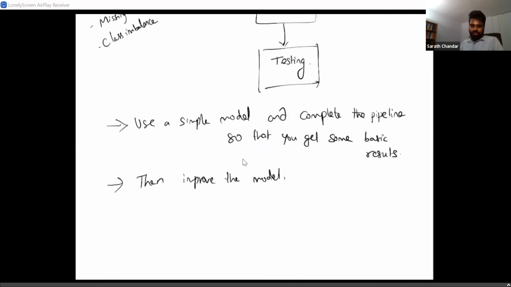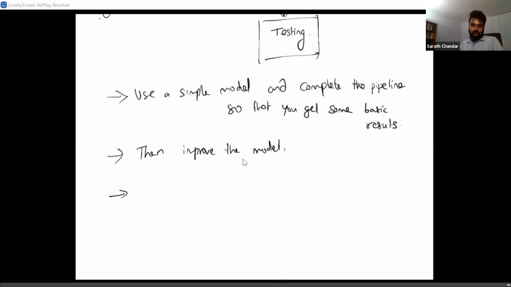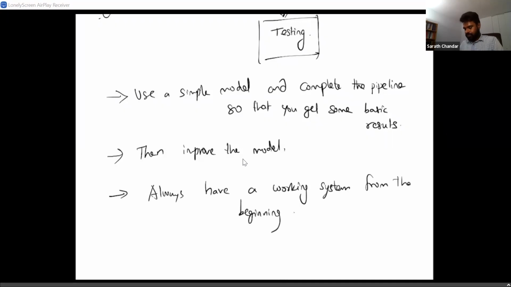A general strategy is to always have a working system from the beginning of the project. There are many benefits in doing this, right? Let's say you're working on a complex project, and coming up with the complete pipeline requires 2 months.